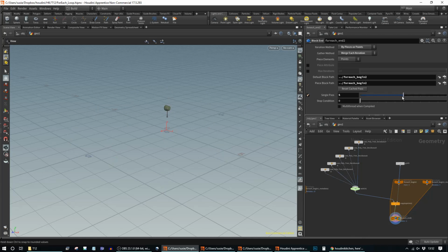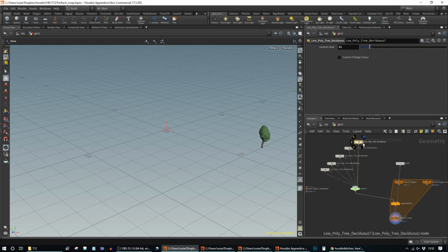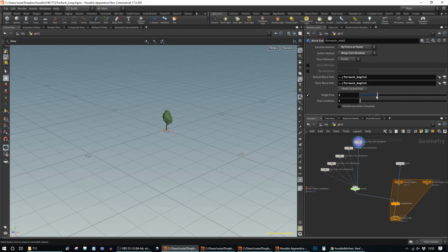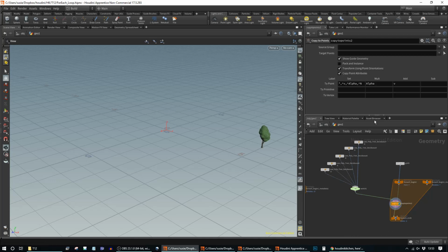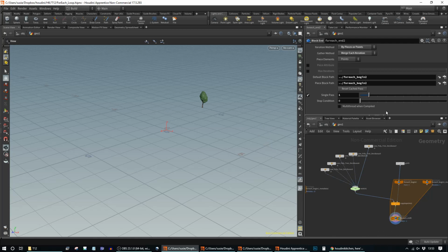A good way to check what's going on here is to go to one of these trees, go to our switch node, and we can see which value we're getting here, which is number 4, 0, 1, 2, 3, 4, which is this tree. Let's go to a different value. Again, we're getting 4. I wonder, is it just coincidence that we're getting a lot of 4s? It's possible. Random generation can be a bit strange.